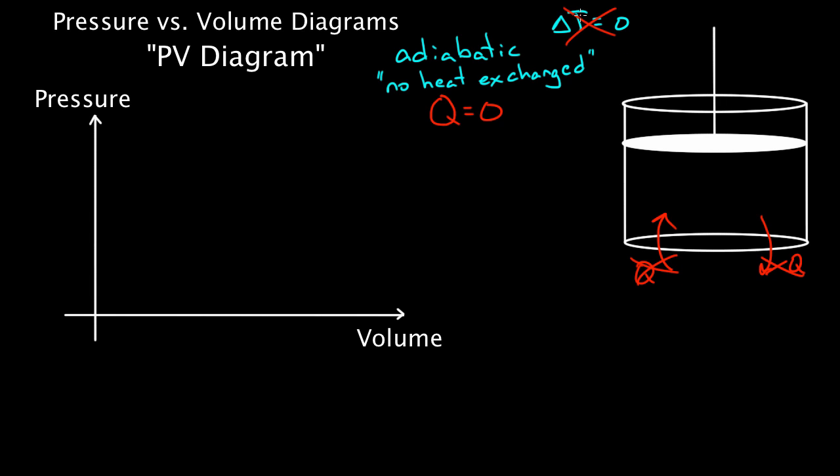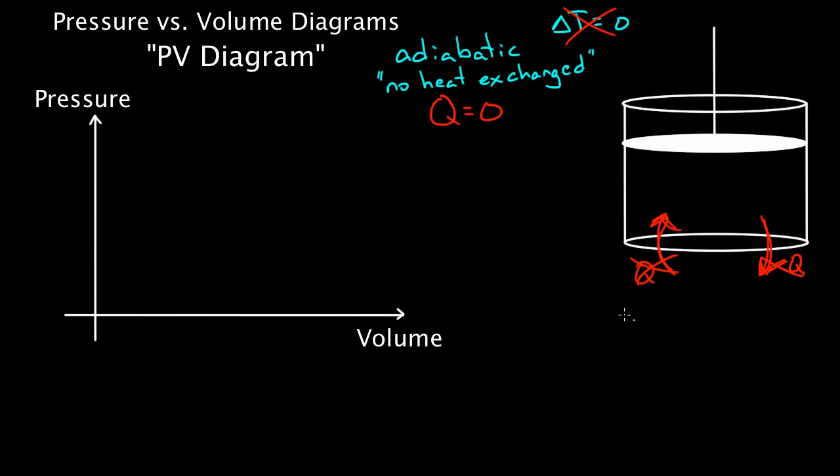So you've got to get good at delineating between the temperature and the heat. These are not the same thing. Temperature is kind of a measure of how much energy a gas has at a given moment. Q, the heat, is how much thermal energy is flowing into that gas or out of that gas. It doesn't represent how much energy the gas actually has. It's how much thermal energy you're adding or taking away. And for an adiabatic process, there is no thermal energy conducted in or out.